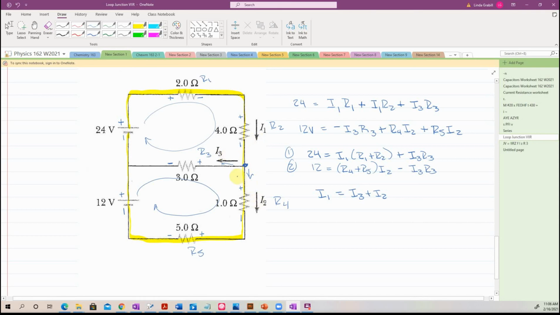So if you've drawn it in a different direction or you label your circuits differently, that's okay. Just make sure that you keep track of which one is going into what. If you can say that out loud to yourself, that this current is going in and giving current to both of these branches, then you're golden. Now I have 3 equations. Now I can just do the math with them.